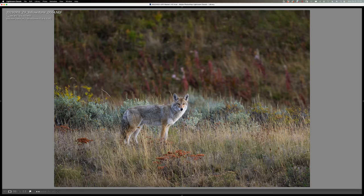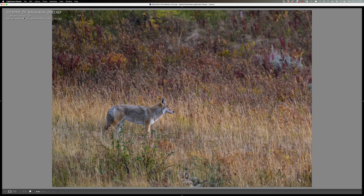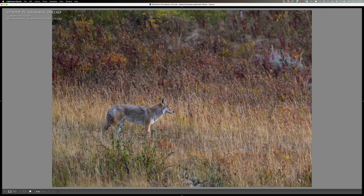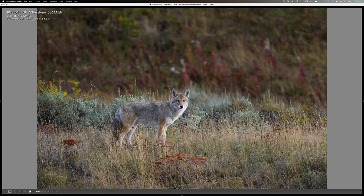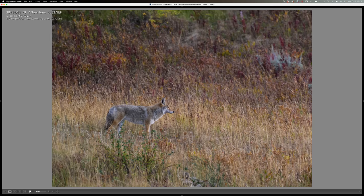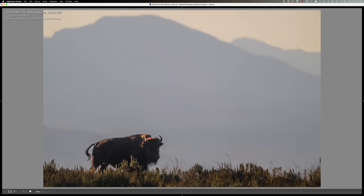It's quite a crop — zooming to full, a pretty significant crop off the Z9 sensor — nice and sharp out at 600mm, opening up at f/6.3. Darned impressive. Then I slapped the 1.4x teleconverter on the 100 to 400. The coyote moved a little closer to the background, so I don't get quite that beautiful fall-off. The 100 to 400 is also quite sharp — it may not be quite as sharp as the 180 to 600. In my mind, the 100 to 400 is just as sharp if not a little bit more in the 180 to 400 range, but from 400 to 600 you're getting a tiny bit more with the 180 to 600 versus the 100 to 400 with the 1.4 teleconverter.